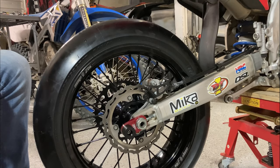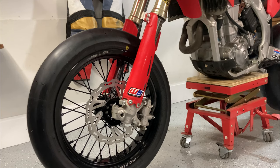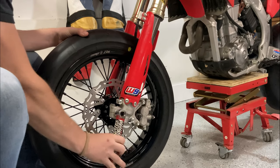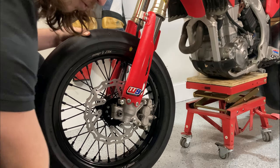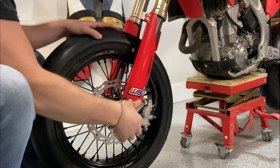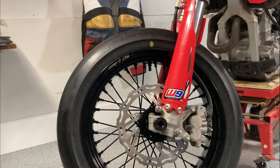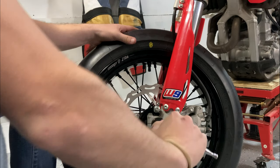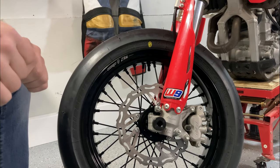Now the front ones are also just as easy, so we'll go ahead and go to the front. So coming over here to the front, we just use our axle tool to get this axle nut off. And then we replace it with our slider that has the threads right there. And that is your new axle nut. So you just get yourself one of these extensions right here. Just goes right in there. And that is how you tighten your new axle nut.